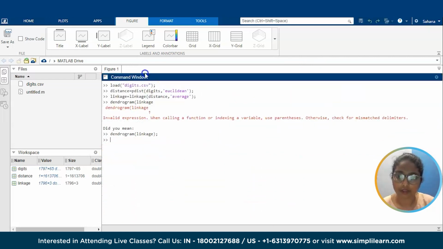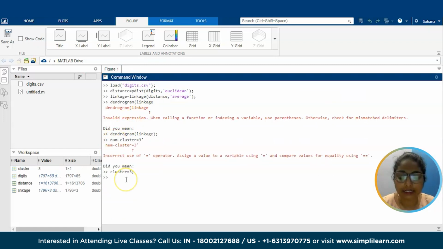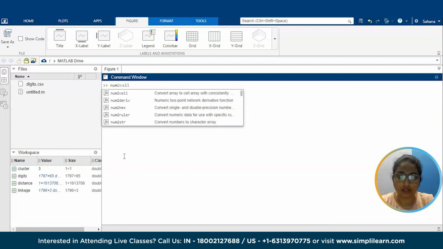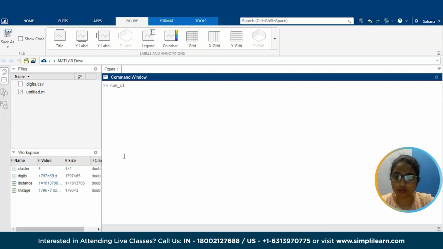Now getting back to the command prompt, we will define the cluster number and then plot it using a scatter plot. Before that, I'll clear my screen, and now I'll give num underscore cluster is equal to 3 and semicolon, enter. Now we have the number of clusters defined.